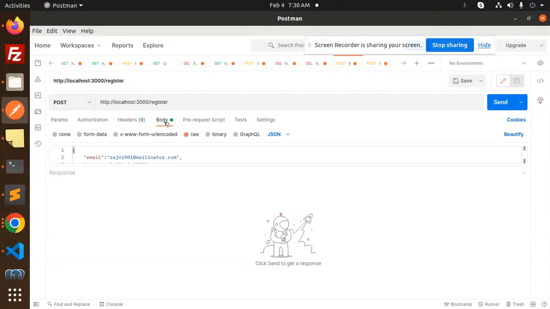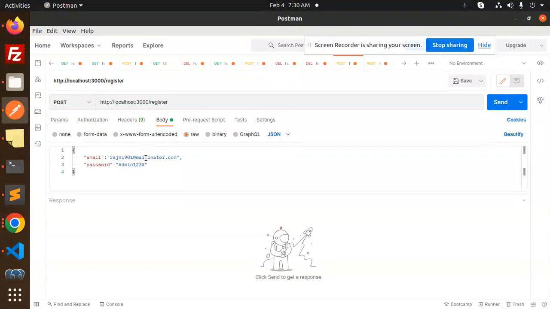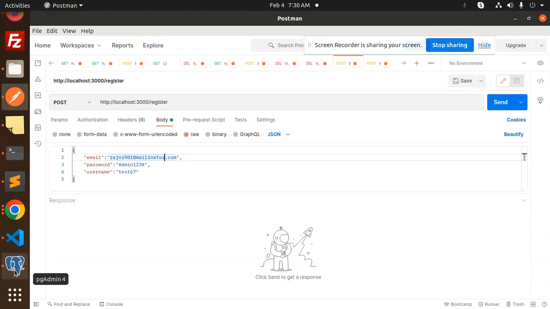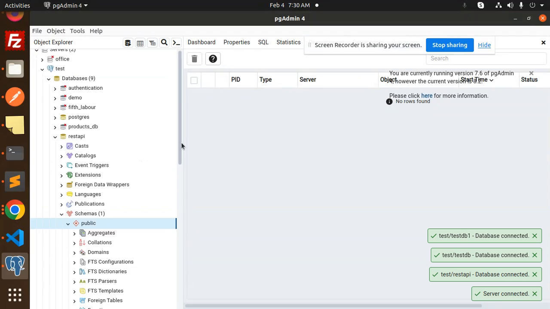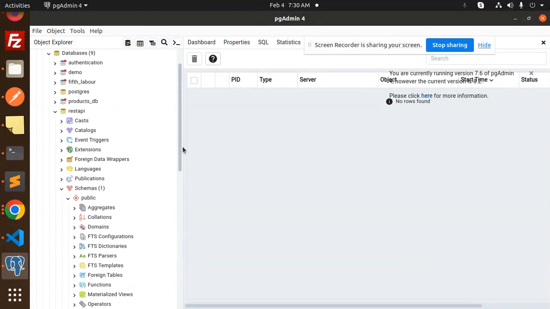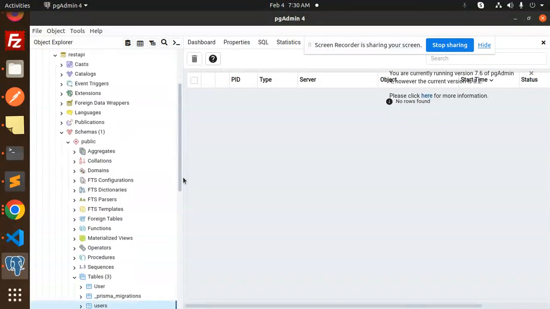The body requires email, password and username. I'm going to add the username also, test56. Okay, so this is the one in pgAdmin. I think it's logged in now. Let's go to the REST API.